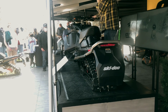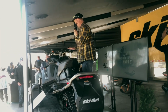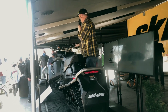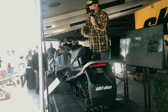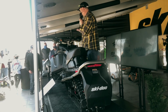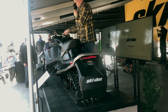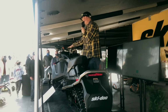The smart shocks are all in correlation with this because they understand all the movement of the sled at all points in time. So when you're in that launch mode and you're launching the sled, the smart shocks will actually compress to the rear, stiffen to the front, and allow the sled to launch and take off. The smart shocks read from all four positions: the two front arms, the two arms in the rear of the sled, the steering post, RPM, TPS, and miles an hour.